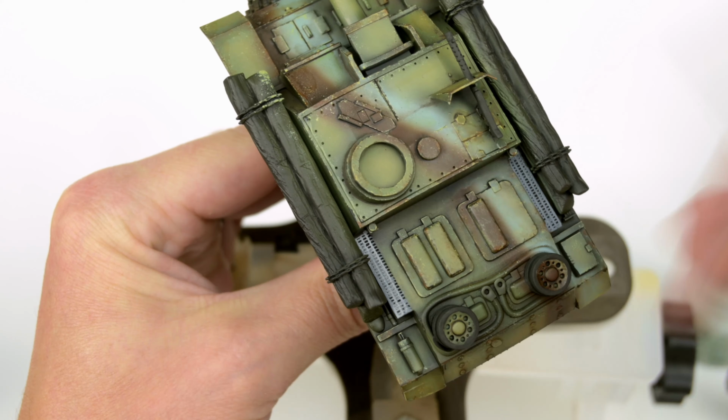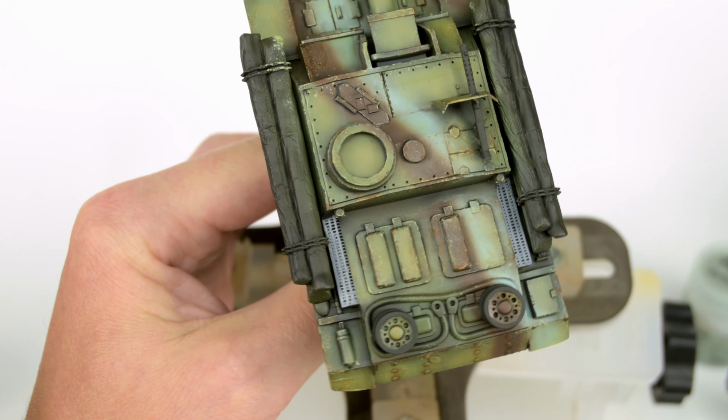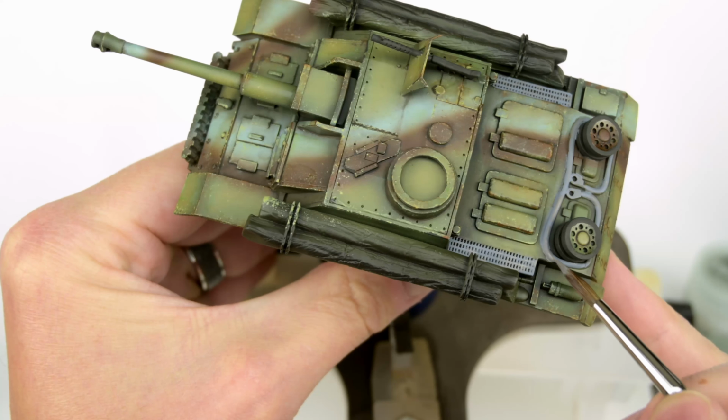I'll use a couple of gray colors and I'll come back in with a rust wash, a combination of a wash and a streaking effect to make that nice subtle rust color that will accumulate on metals as they're exposed to the elements, especially in the back of an AFV.